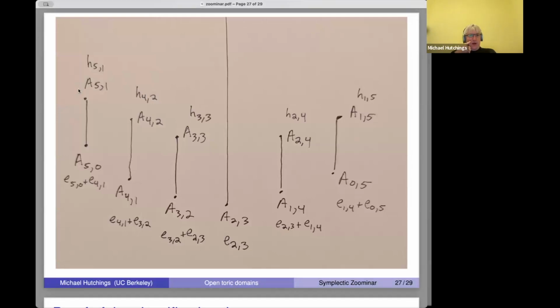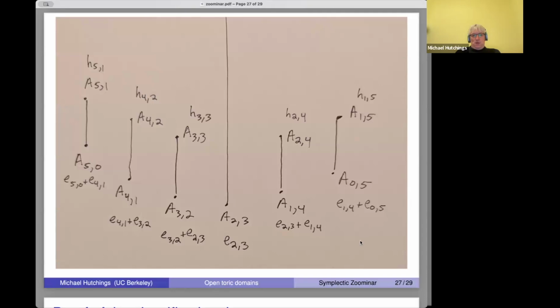And then the bars just pair up all of the other generators. Now here I have these actions correspond to H generators. So there are no zero subscripts here. So there's like A_51 through A_15. And these are paired up in order with the actions A_50 through A_05 with A_23 omitted. And these are the actions of the elliptic orbits.